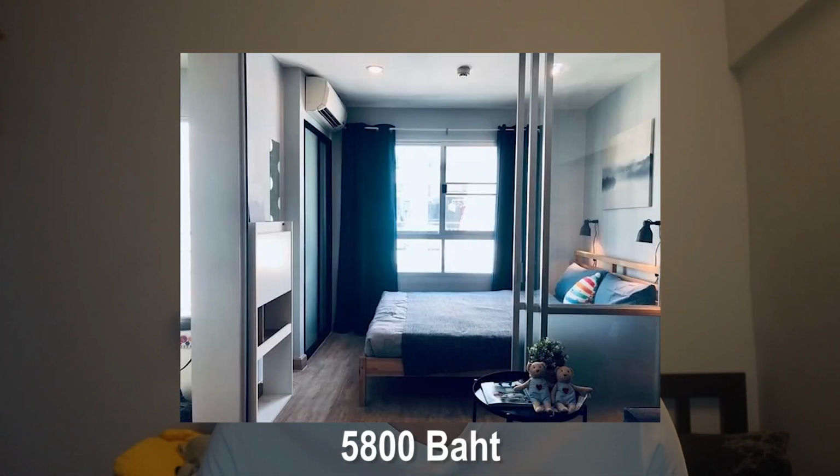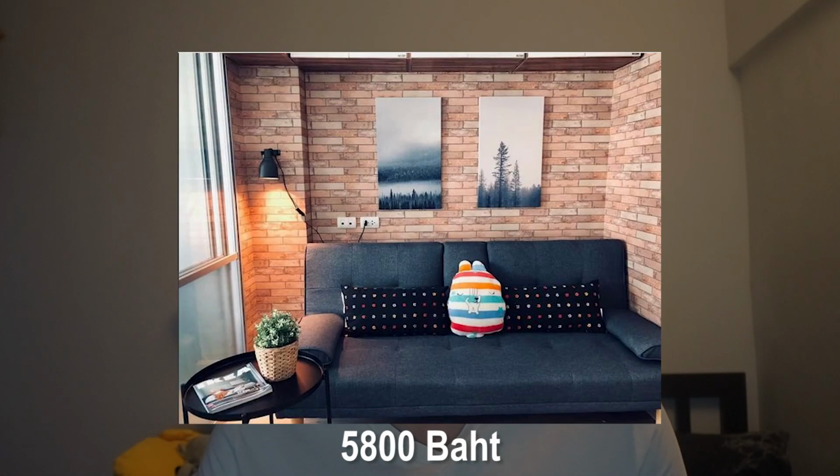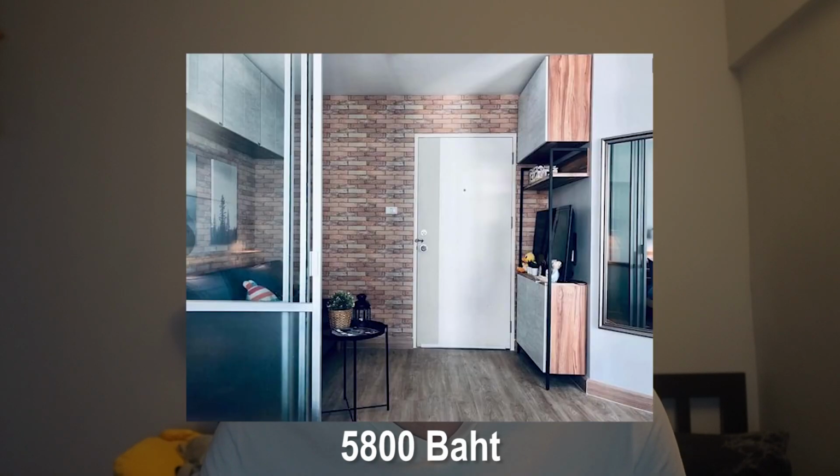As you can see, it's a little bit expensive near this area like Ratchathewi or Chula, the city center. You will see that with almost the same price, you can get better facilities if you live far from the city center. So you can choose how you want to stay here. If you want to live near the city center, the rental cost will be expensive, but if you can live far from the city center and can travel into it, you can have a better apartment and facilities at a cheap price.